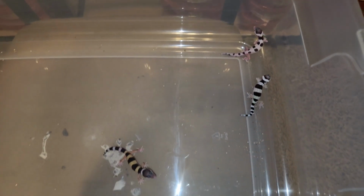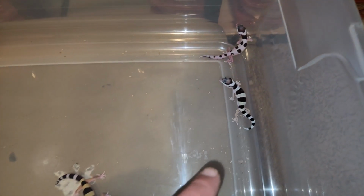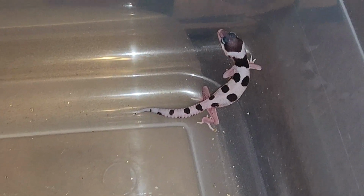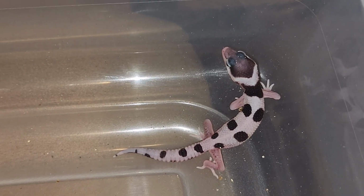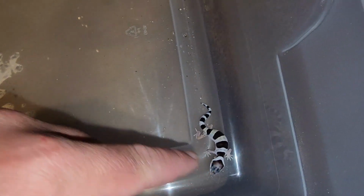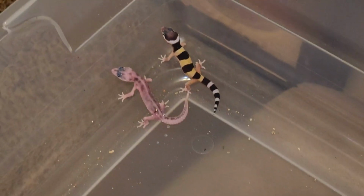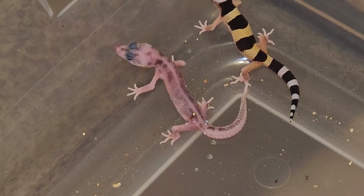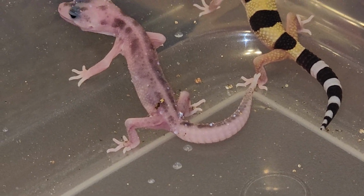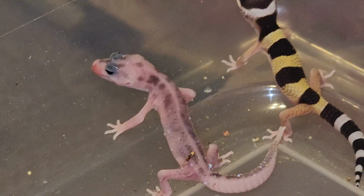And real quick, we'll just show off some. So this one's obviously not a snow. These two are, but you can see this one has more spotting already and is angry. And this one is gonna be most likely a very lavender and white animal into adulthood. And this one might be a little bit less lavender and less white based on the way that it's looking. But the Fasciolatus Snow project as a whole creates some very lavender and white pale geckos even into adulthood. Amazing. Look, there's a shot of that tail right there. That is definitely the highest I've ever seen. That's crazy. Super cool.